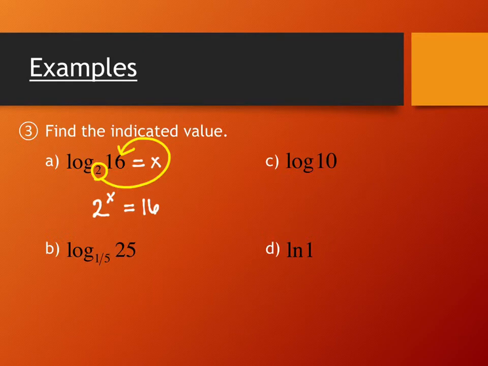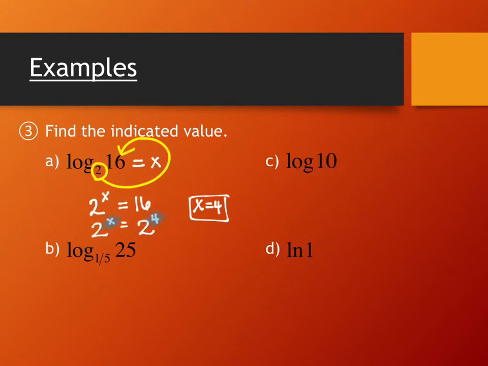That's great. If you don't, or if it's more complicated, which it will be very quickly, I'll show you in a moment, what you're wanting to do is get the bases on the sides to match. And we talked about this back in section 4.1 last class period. You actually have to take the 16 and figure out what it is as a base 2 object, and it's 2 to the 4th. And then you can see that the exponents would have to equal one another, so x is 4. Now that's probably a little overkill in this particular example, but it might not be on the next one. Okay? So we end up getting x is 4 in some fashion.